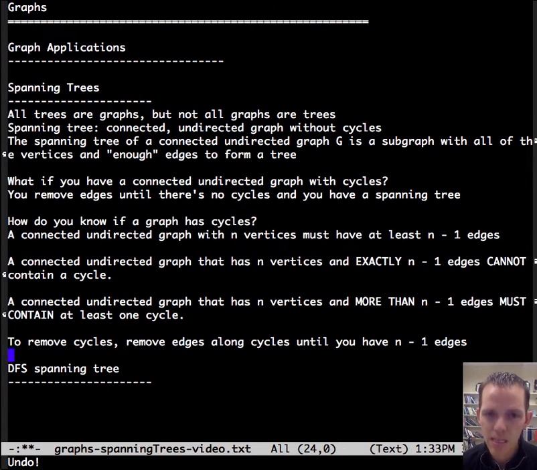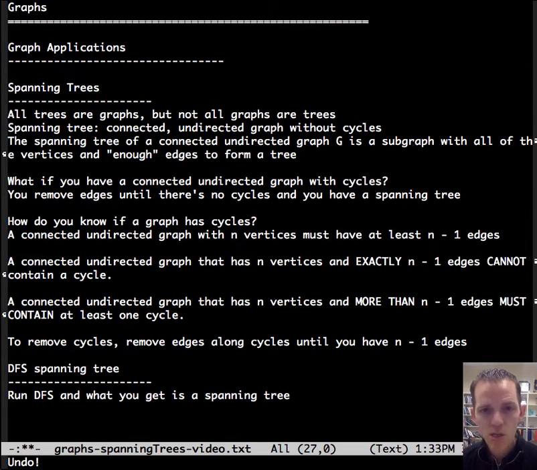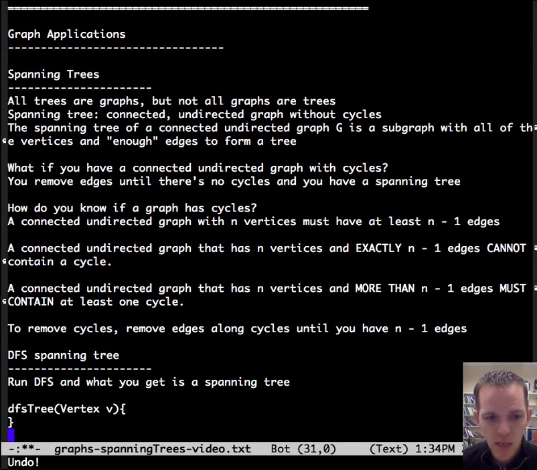Let's look at a depth first search spanning tree to figure out how we could calculate this. So what we're going to do is run depth first search. Make sure you've watched the graph traversals video. And what we get is a spanning tree. Let's look at the code. So in depth first search tree, we're going to start with the vertex V, not surprisingly.